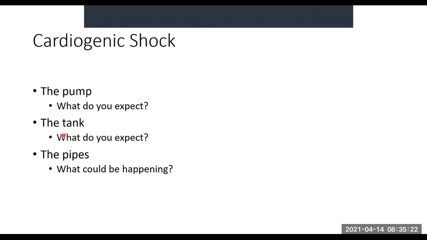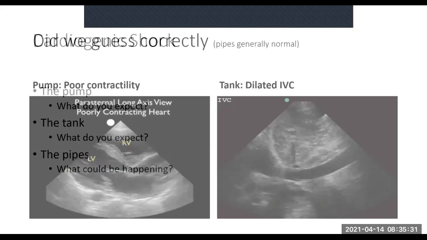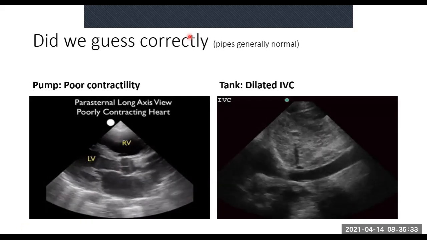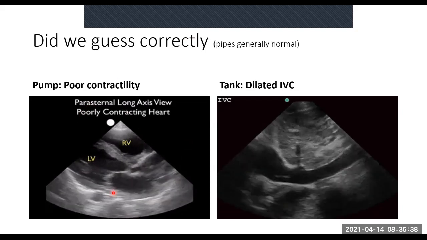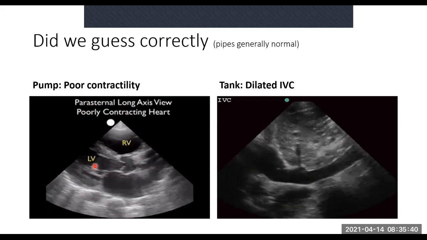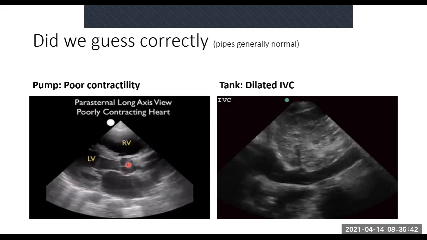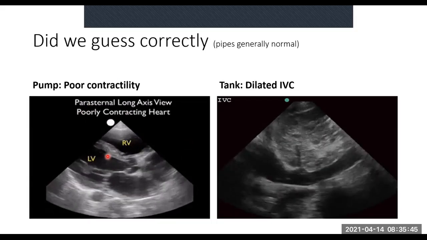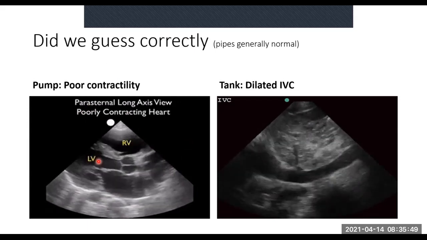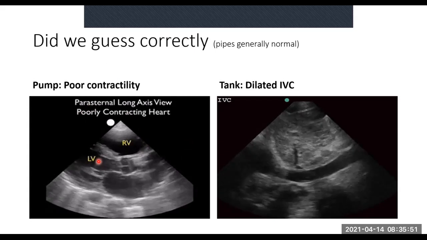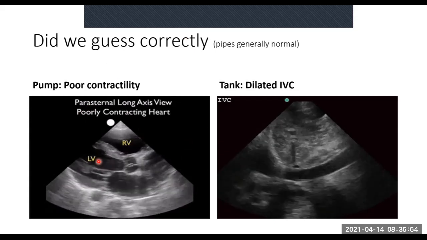So we don't expect much to be happening in the tank. Do we expect much to be happening in the pipes? Not much, because there shouldn't be too much happening over there. So when we see a patient who has cardiogenic shock, these are the types of hearts that we see. Here we have right ventricle, left atrium, aortic valve, and aorta. What's the difference between this heart and the heart we saw the last time? It's hardly moving. It's just kind of sitting still. It's hardly pushing out anything.